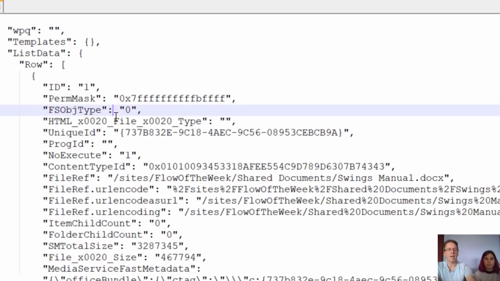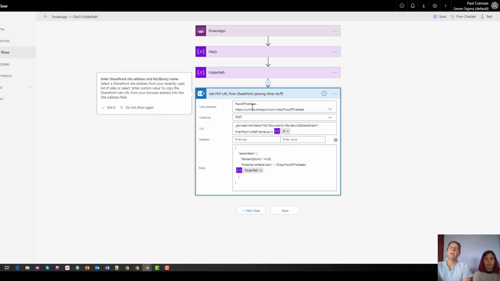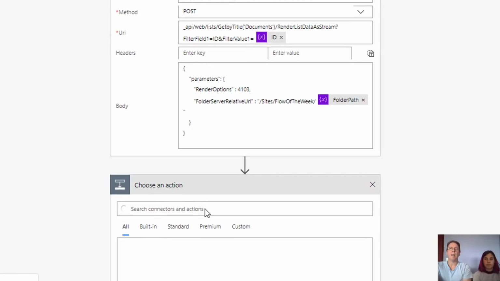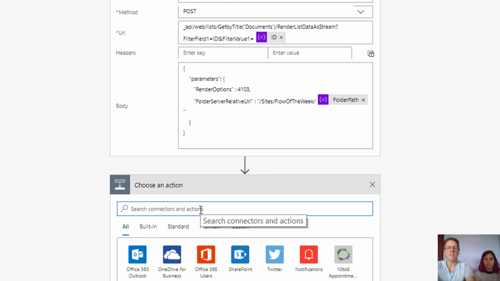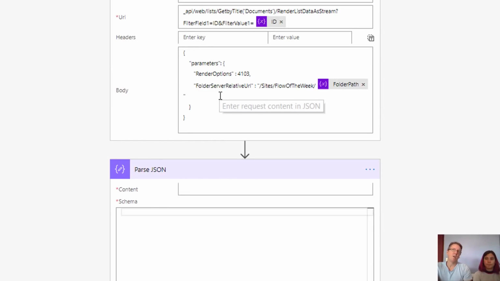And here's why. I'm going to actually copy this to the clipboard, everything in here. And now we are going to do this. We are going to add another step in Flow. It's called a parse JSON step. There it is, data operations. All this stuff that comes back, if we parse it in JSON, all of the output is in these nice little, what would you call them, flow parameters that we can use in subsequent steps. Is that the best way to describe it? Dynamic content. Dynamic content. Okay, yeah, that's a good, yeah, of course, for the panel.